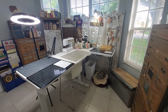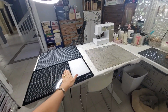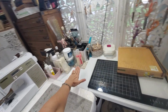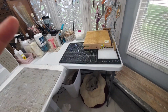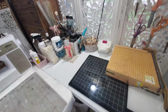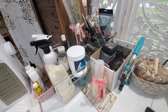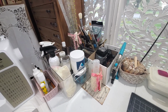That's right. Okay, so this is the area now. There's basically the original desk, that is the electric desk that can go up and down. And then there's the stationary L-shape add-on table that I put here to give myself more working room. I have put my cutter over here. It's at the same height right now, so it's very easy, very functional. And I put all my commonly grabbed for things in this area. Okay, it's not the most beautiful presentation, but I tried to make it pretty where I could.